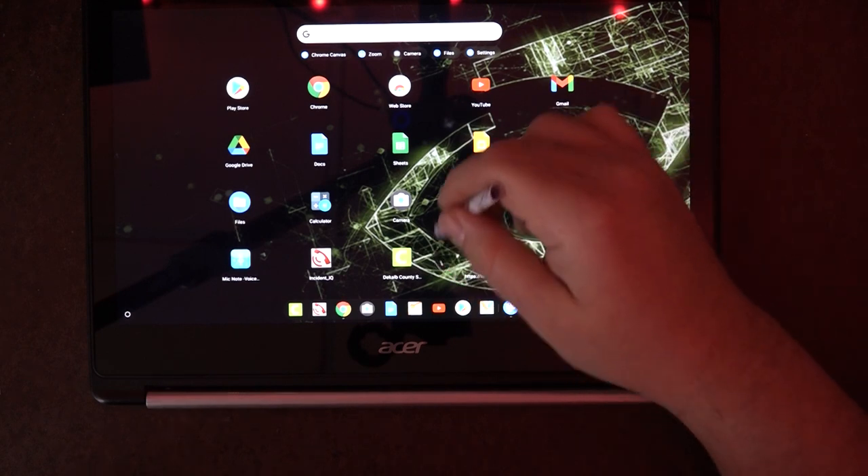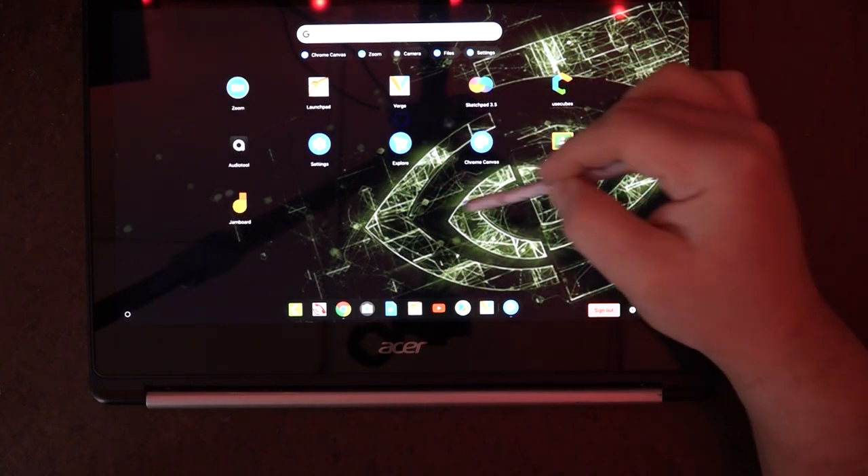For today's class we're going to be using our Chromebooks to work on some digital sketches. If you have a Chromebook, because of the whole quarantine thing, you have access to a wonderful free sketchbook without having to go deep into the internet or through the Chromebook extensions, because it should be built into your Chrome extension already.